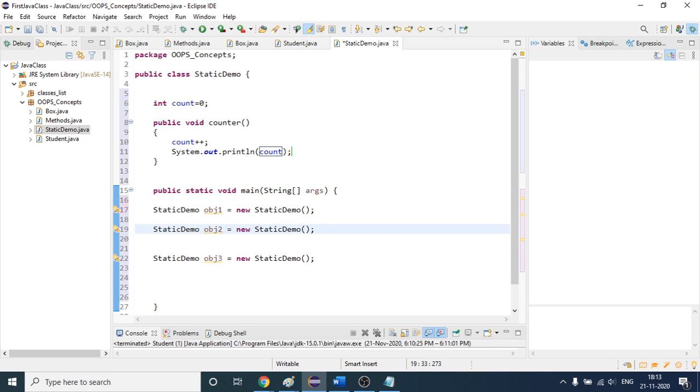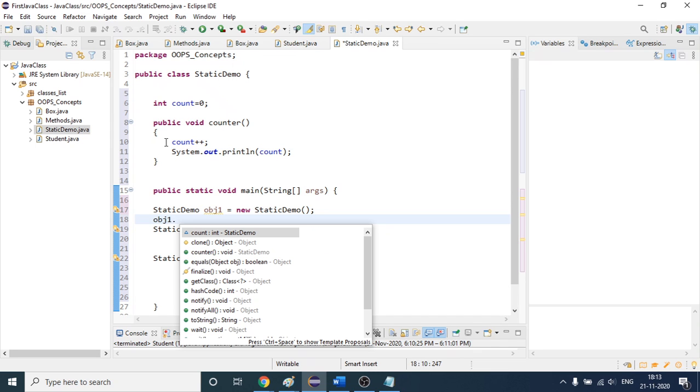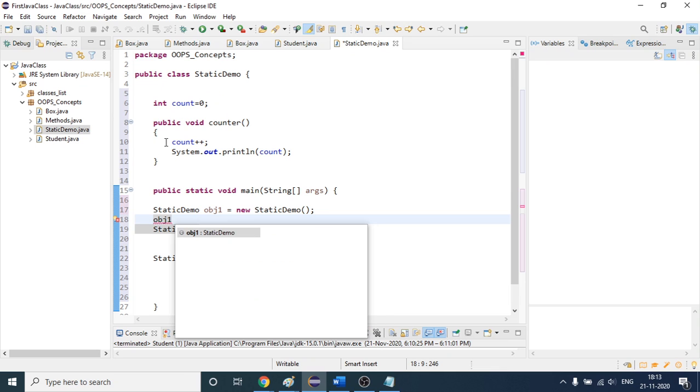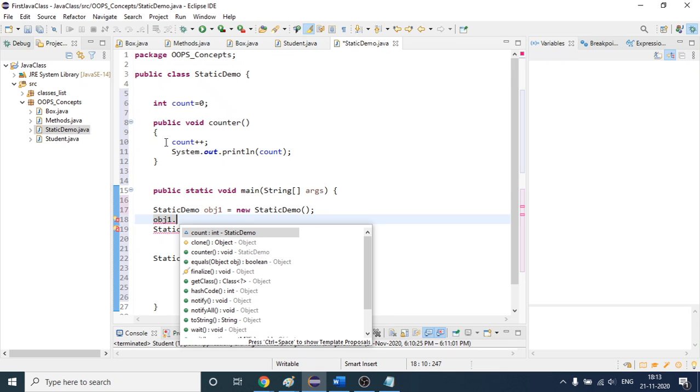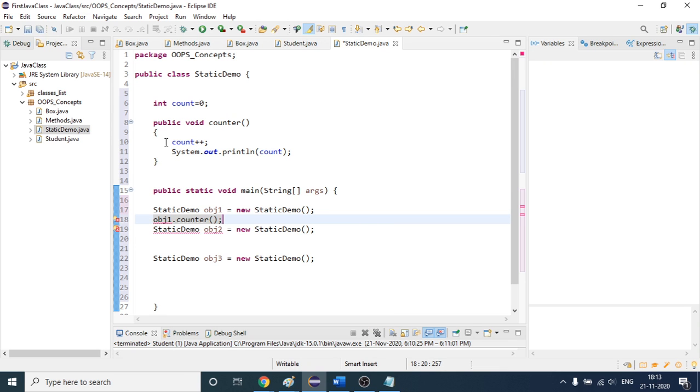From here I will call this method. I will say obj1.counter(). This is the method. With the help of obj1 I have called this, with the help of obj2 I will call this, and with the help of obj3 I will call this.